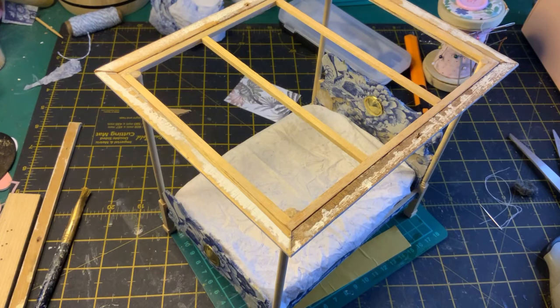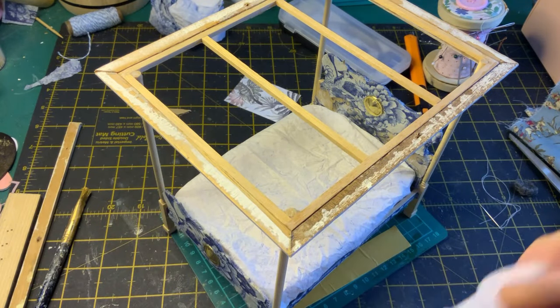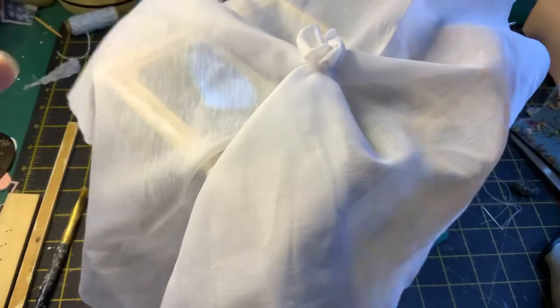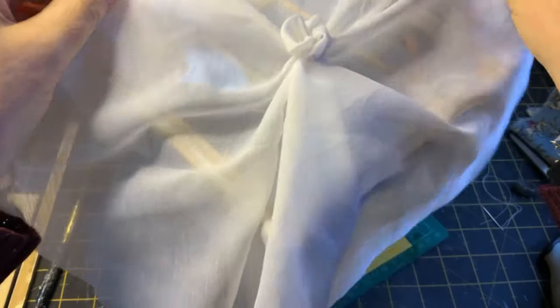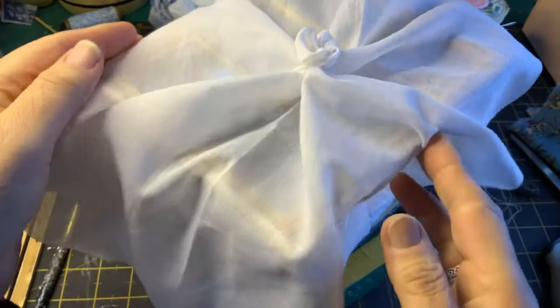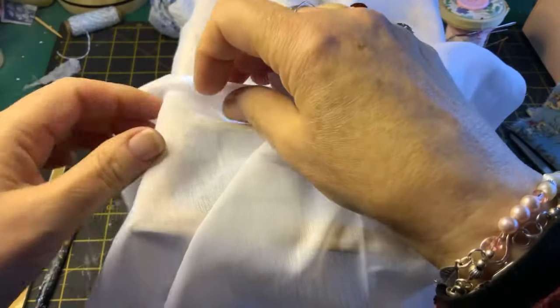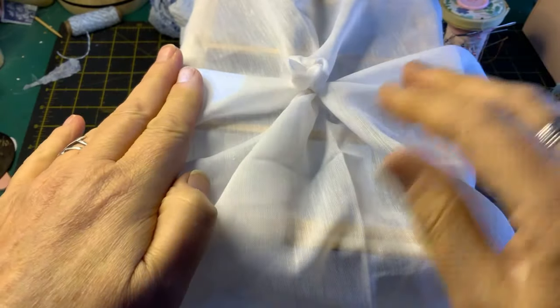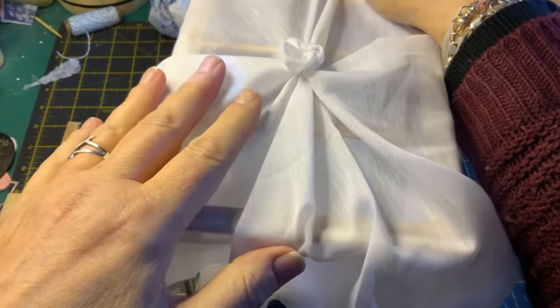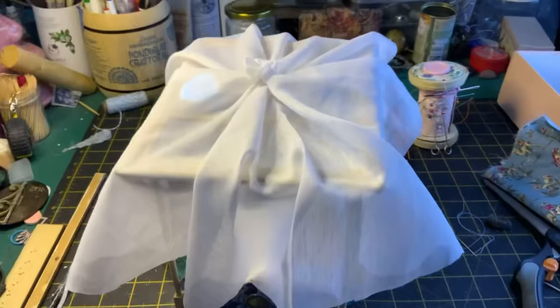So, yeah. So I've come up with a plan, which is just to go plain white. And I have this fabric, which is very fine. It isn't old, so yeah. So I put a knot in the middle. I just made a little twist and pushed it back in a bit. And then what I'm going to do is get that in the middle, obviously. And I'm just going to make little even gathers all the way around and glue it into place. And then I'm not sure where I'm going after there, but one bit at a time. And then put something over this raw edge, obviously. So we'll get on with that anyway.